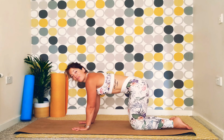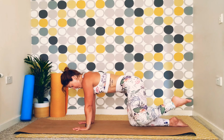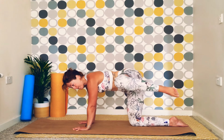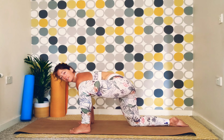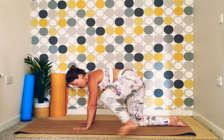You want to work with what your hip wants to do, yeah? So with this one, we want to draw the knee up. You can really elaborate a little bit here and come up and over, swing the leg round and then forward to the front of the mat, okay? So I'll show you that one again.